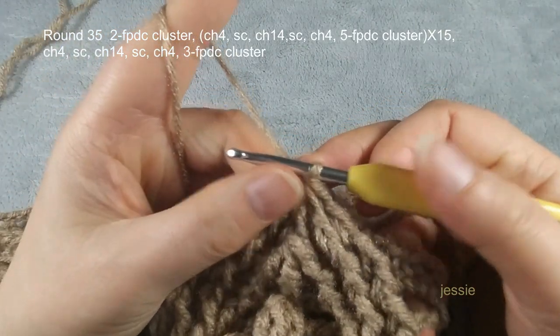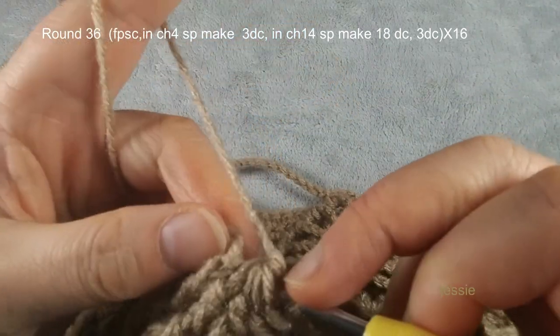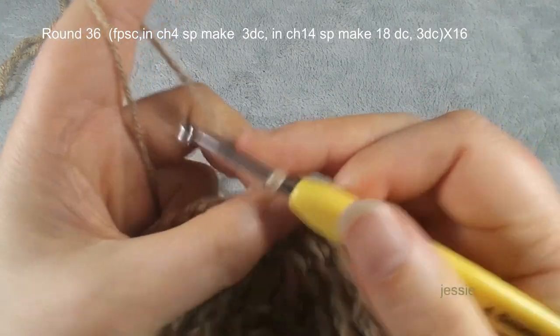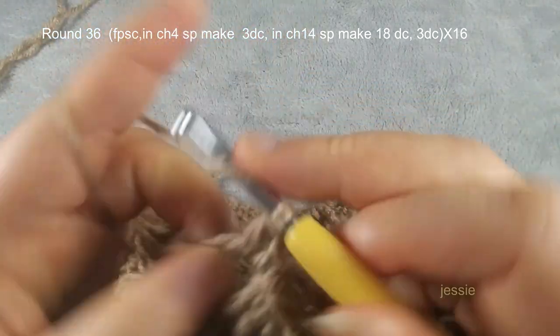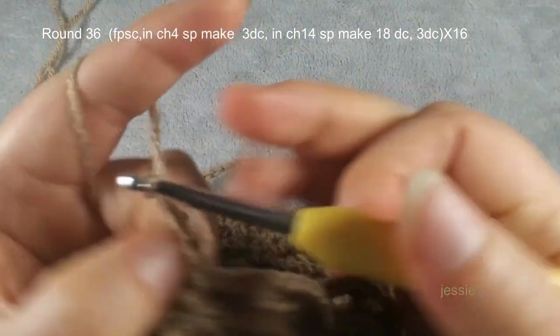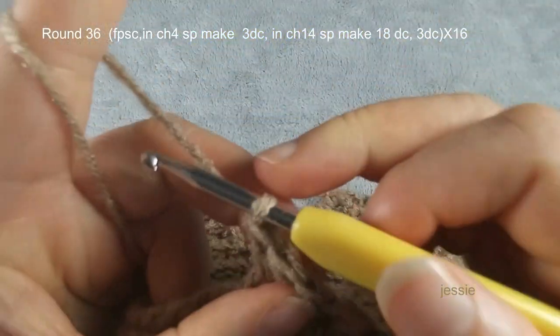Now we start to do round 36. Chain 1, we use this cluster post to do front post single crochet. Finish here. This chain 4 space, we make 3 double crochet. Each chain 4 space, we make 3 double crochet. Here at the end, we do this.